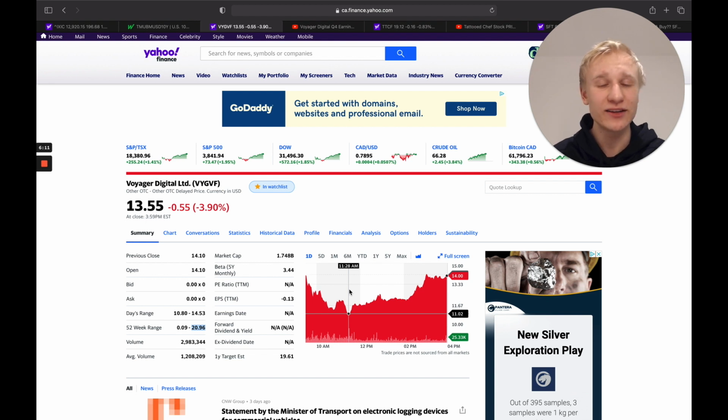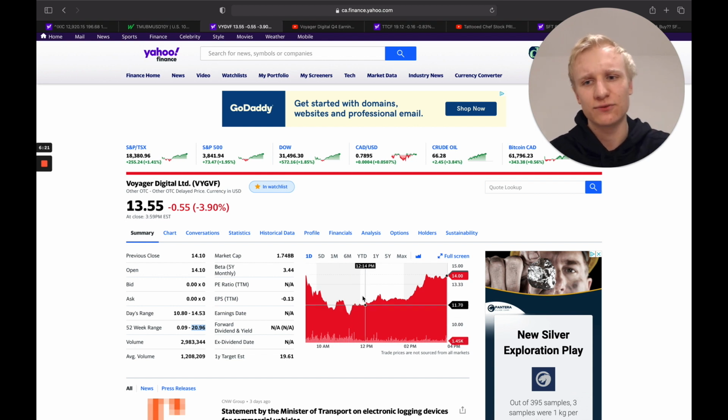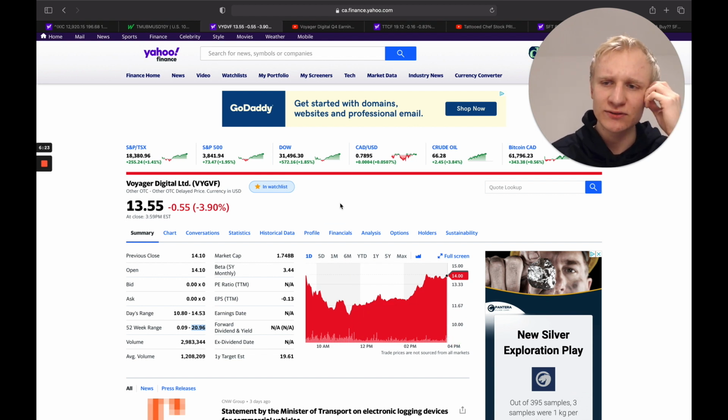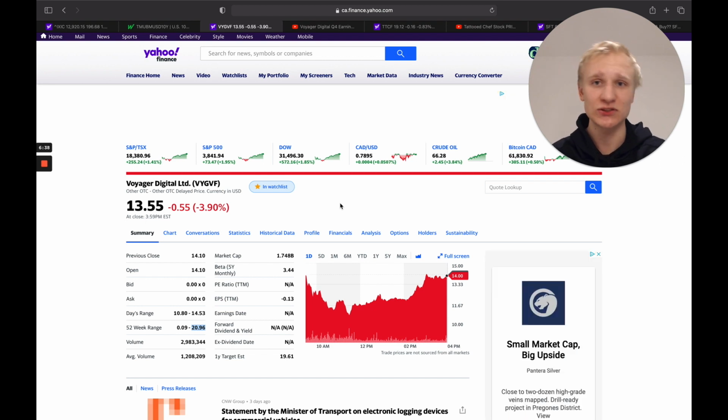But I like adding Voyager on the bloody red days. That's how I initially started my position and how I built it. I really like adding on those bloody overreaction days. That's where I like to add Voyager. And especially in this time in the market, I feel like it's very important to set price targets and stay with that long-term mindset. Having that long-term mindset is essential, especially during these market pullbacks or corrections that we're seeing, which is why on my three main positions, I have price targets.